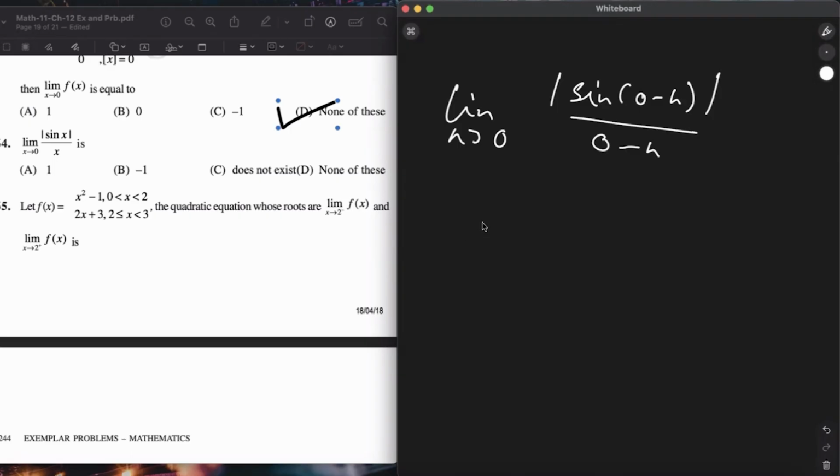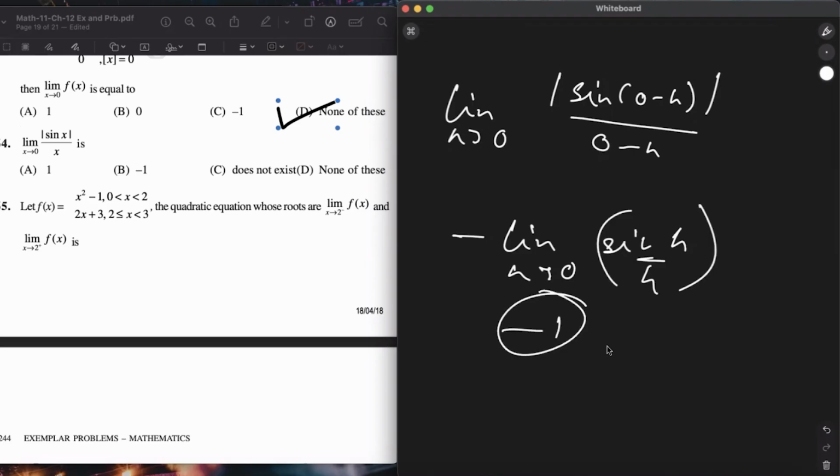So since I can see that this 0 minus h term is less than 0. All right. Why is it less than 0? Because no matter how small the value for h is, it is making it less than 0. H is tending to 0, but it is not equal to 0. 0.00000 till forever. So it is basically a negative value, although very small, but still. So this modulo will return a negative sign as well. So minus limit for h tending to 0 sin h by h. What does it return? It returns a 1. So -1 is the LHL.